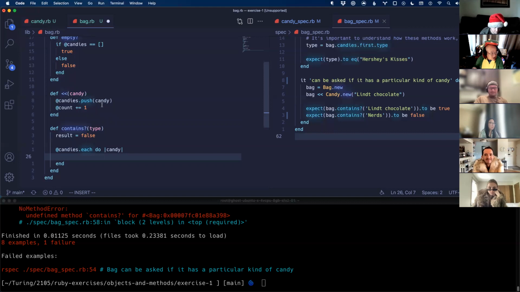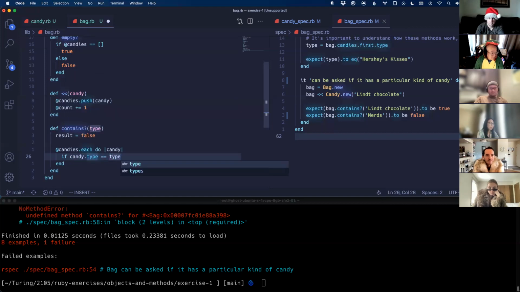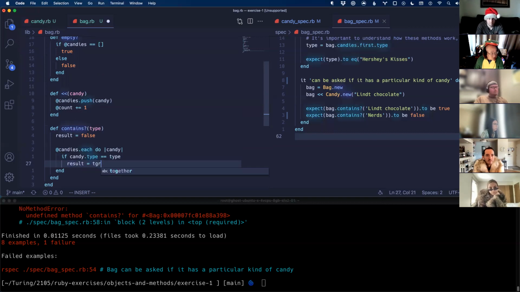It's difficult. All right. So I know that candies have a type. That is a thing. So if candy.type equals type, and this type down here is coming from the argument over here, we are going to change result to true.